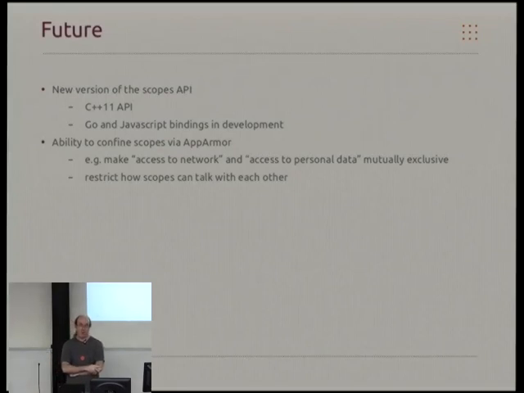First up, we've been looking at targeting Go and JavaScript as the first languages we're going to provide bindings for. JavaScript is fairly lightweight, which is good on the phone, and there are a lot of people who know it. Go, we've found it shares a lot of people who like Python like Go. I like Go and I like Python, and so that's one of the things I've been focusing on recently. But the other hope is that if we can provide those two language bindings, the new API should be easy to bind for anyone else who is interested in other languages.